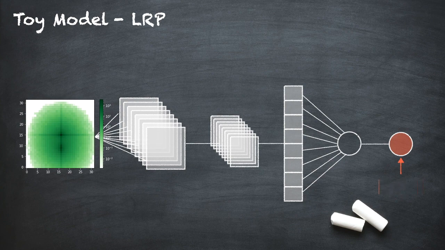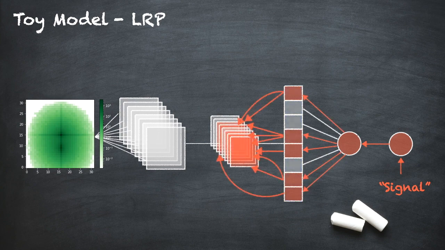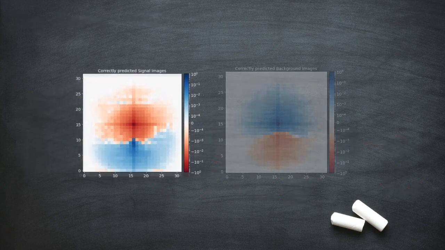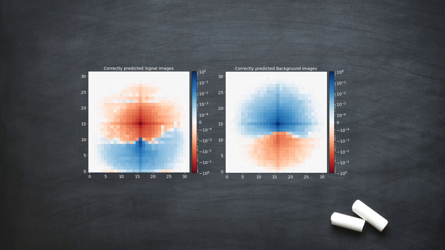To explain the network's reasoning for the answer it gave, we apply LRP. The network's prediction is propagated back through the network where a relevance score is assigned relative to the input. In the case of images, this means that the significance of each pixel is measured. The final output of LRP is a heat map of the original image showing the pixels that were most significant to the network's decision.